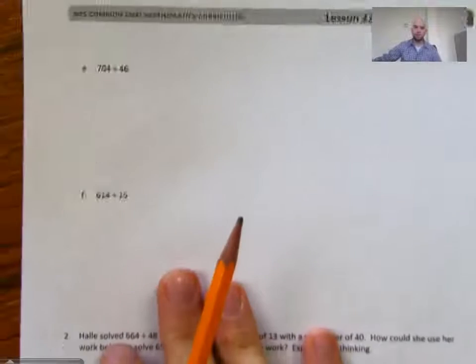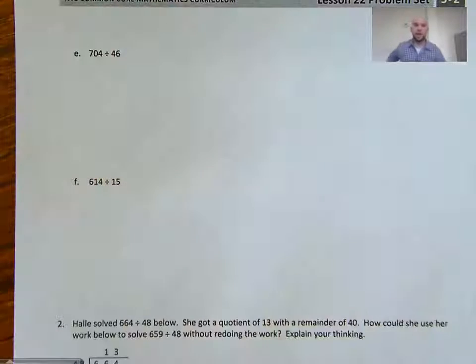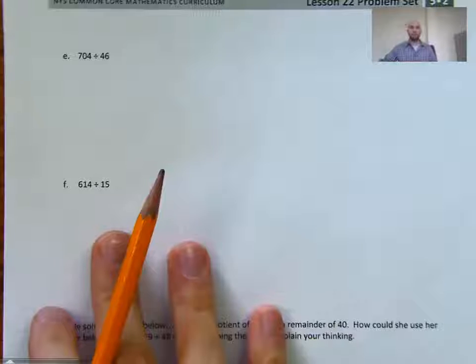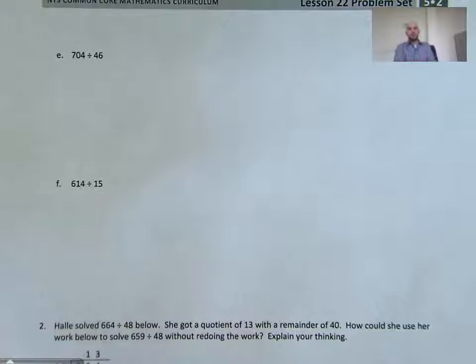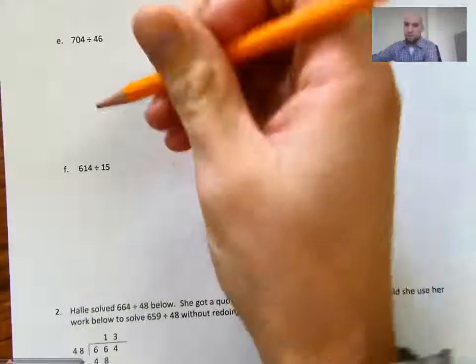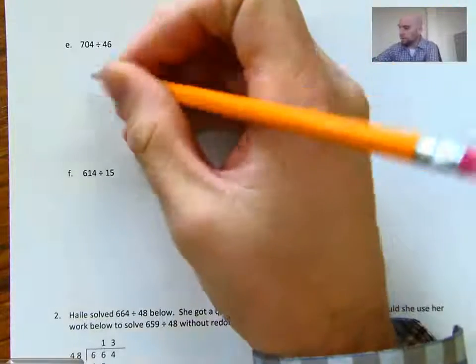I think we'll just do two of these regular problems here, and then we'll switch to a word problem. And that should take us a little bit of time. Like I said, these problems should take a little bit longer because they are a little bit more challenging, working with some larger numbers. So let's look at this first one.